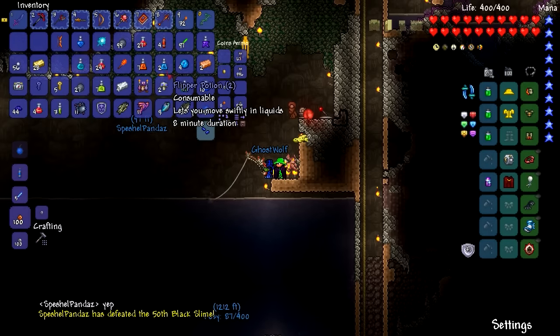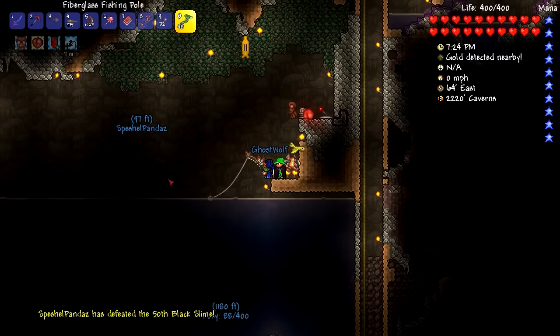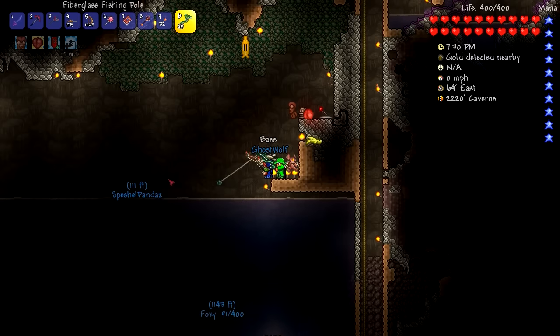Whipper fishing. Bombfish. Wow, that was a lot of bombfish. Yeah, you get a bunch of them, because they act as just bombs. Holy shit, yeah, the potion helps. I think the armored cavefish make a defense potion we can use on bosses.